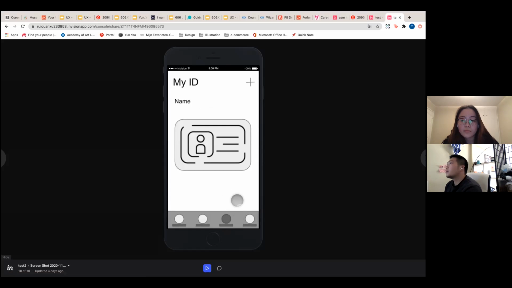And this page is the last page. After the user fills out the information and uploads an ID card, my ID page will show the electronic ID here. So it's not like a QR code, because they don't need to scan anything. It saves time. It's kind of the same as the physical one, but people don't need to bring the physical ID anymore.